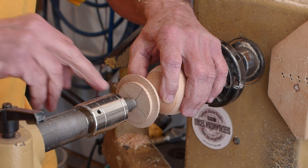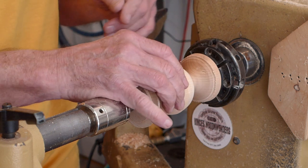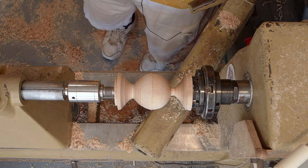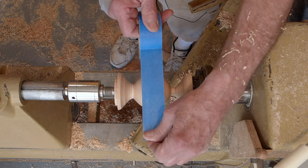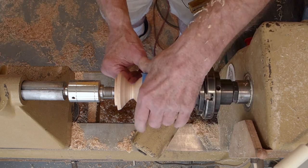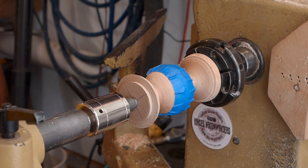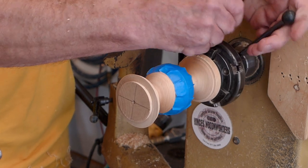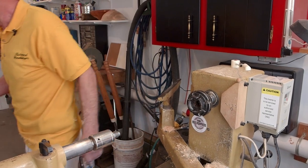Sometimes it's good to take the center out of this so it doesn't push it off center because it's not perfectly aligned. Not a lot of pressure, just something to hold it. You can see the difference in diameters that can be sanded away that won't make any difference in the end. All right, just to get this off the lathe, I'm going to put a piece of tape on it. That should hold it where it needs to be. Pull the tailstock. Remove it from the chuck, set it aside.